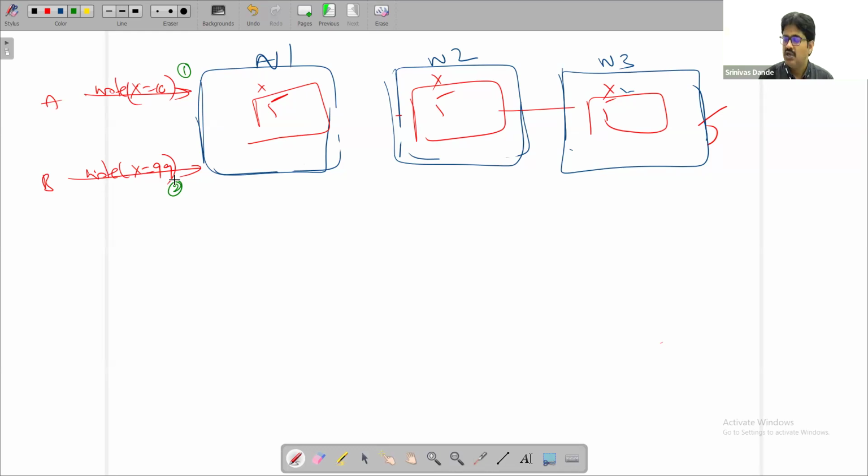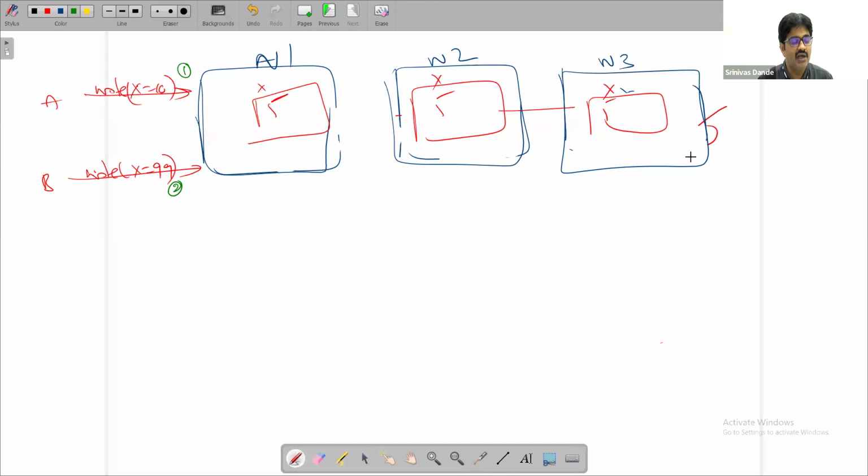To my last replica, Shashi, that's the point here. So how will these operations happen? In some sequence, it may replicate 10 first, it may be 99 first.